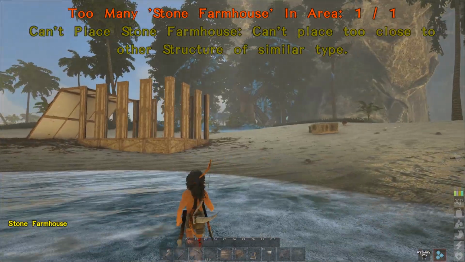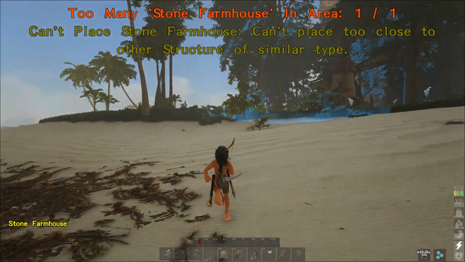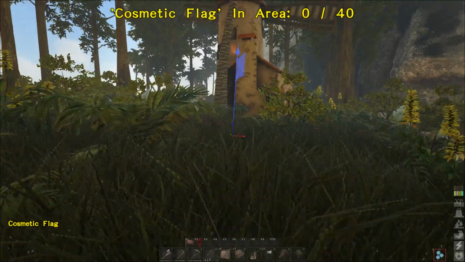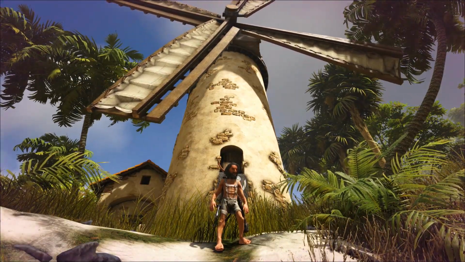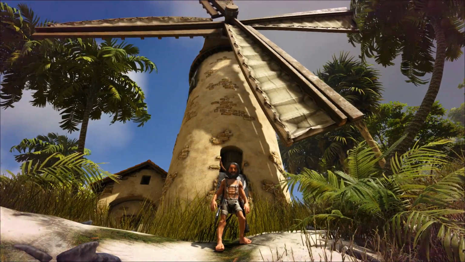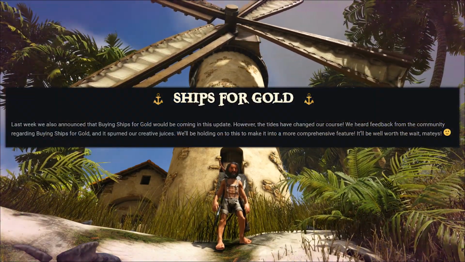So it's just about a 40 foundation radius around each farmhouse that prevents building another one. So definitely be strategic in the way that you place these new prefabs. Aside from the farmhouses, which are the primary feature in this update, they have announced that they're going to be delaying the ship for gold mechanic that they mentioned a week ago.